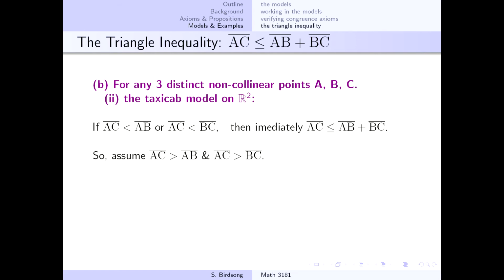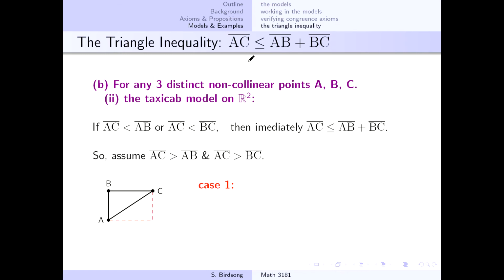So really we can look exclusively at the situation where AC is your longest of the three line segments, to see if we would actually get this triangle inequality in that setting as well. Because the triangle inequality didn't specify that side AC was longest. It could have been any of your three line segments that were formed.